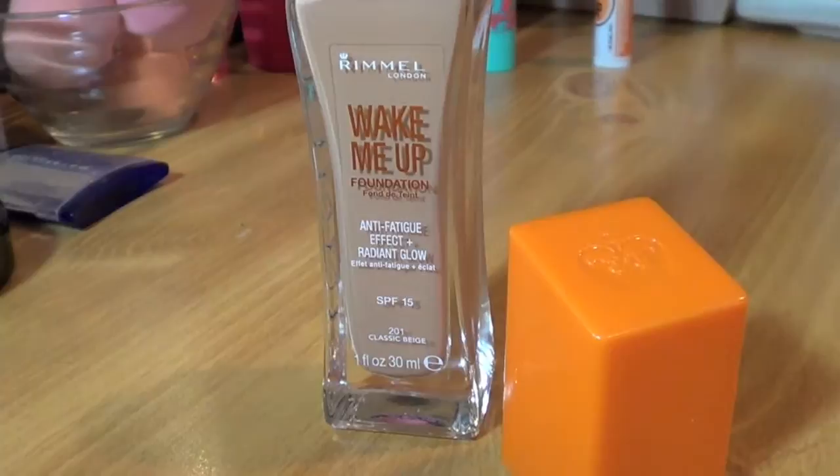I have all this stuff kind of chilling over here. My first thing I'm gonna mention is Amazon. I ordered two makeup items I've been really keeping my eye on, and one of them is the Rimmel Wake Me Up Foundation. I was really excited to try this because it's a huge thing in London, and a lot of British YouTubers always talk about it. They only sell the concealer in a few stores in America, and you can find this on Amazon or eBay for around $15. I'm in the shade Classic Beige 201, and it was the exact match, which is crazy.